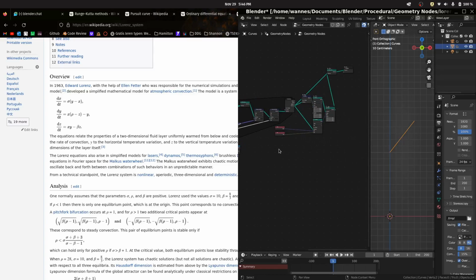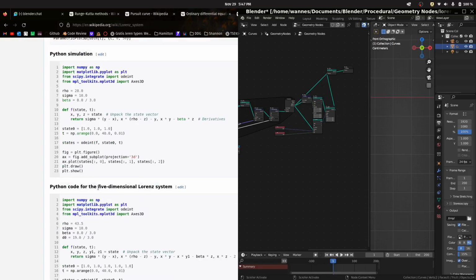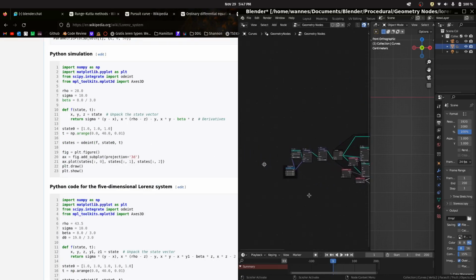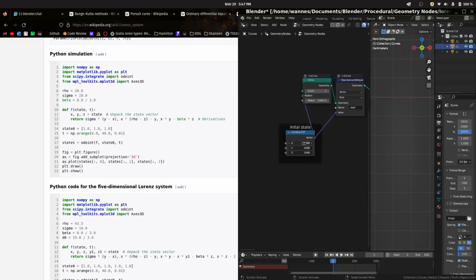Okay, so let's run this. And that doesn't look good. So I'm not sure if it's actually doing anything. So the initial state, let's see, what state did they use? For example, here, initial state was 1, 1, 1. Okay.